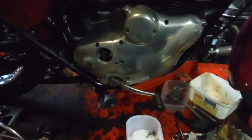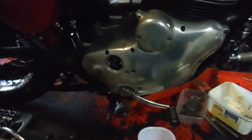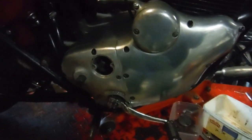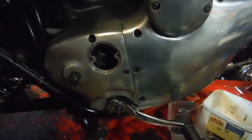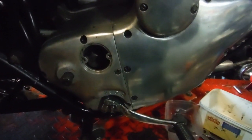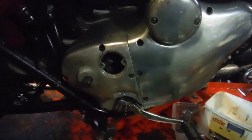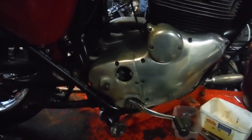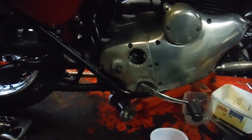I've straightened out that twisted spring stop plate, or whatever it might be called officially, and put everything back together. I've fitted the gearbox end cover with just one screw to see if what I'd done had made the gear selection mechanism work — and it has. I'll just put the camera down and run through the gears to show they're operating okay, and then I'm going to take the end cover off again.